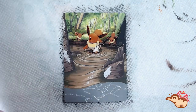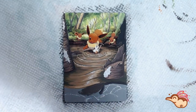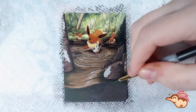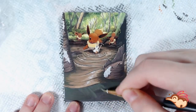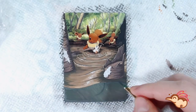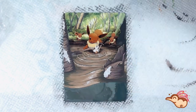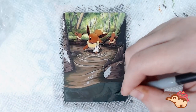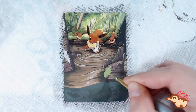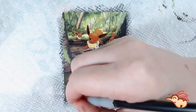And this is how I paint moss onto trees and rocks. I actually start with a solid white layer of paint. That just helps to really separate it from the bark or whatever it's resting on. And then I'll come back with my yellows and my greens. And that usually helps make it look like it's sitting on the bark or on the rocks or whatever, instead of just being painted there. If you give a little bit of shadow to the edge of your moss, it'll really help sell the idea that it's actually growing there and not just flat on the surface.